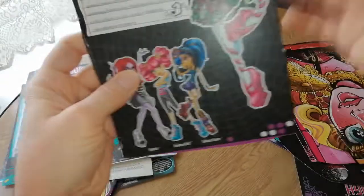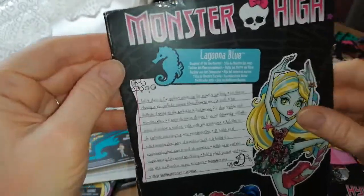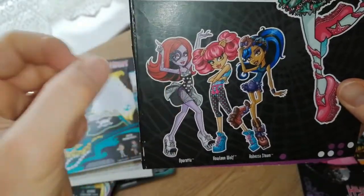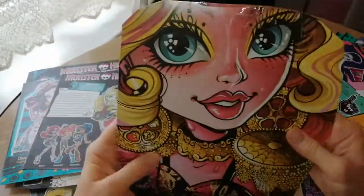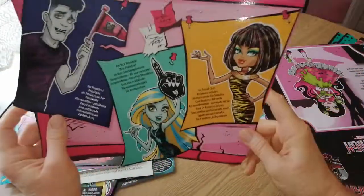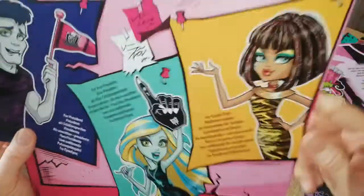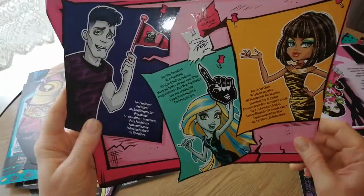I'm so glad I kept all this. Oh, here's another one — this is Dance Class Laguna. Only a little bit's in English and the rest is in another language. I don't have the original, but I do have these too — I bought them second hand. And then Goliope Jellington from the Freak du Chic — breakout star of Freak du Chic. She's so pretty. I actually have two of her. Oh, and then the big five pack — for president that's Slow-mo, Laguna for vice president, for social chair Cleo. Yeah, this was a five pack. There were two others — was it Gilda and Scarra? We'll probably find them soon.